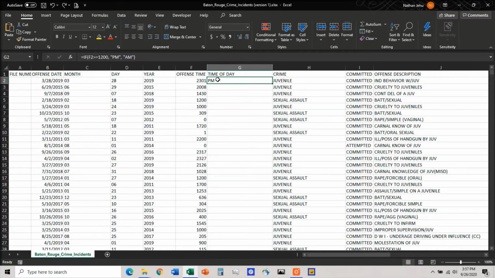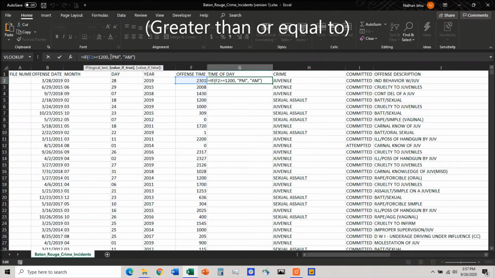To get it to show either AM or PM, I used a formula which you can see here, which is telling it to check if a particular cell in the F column is greater than or equal to 1200, which is 12. The PM is the value if true: if it is greater than or equal to 1200, it is in the afternoon, PM. If it's not, then it's AM.